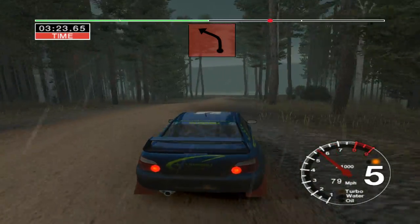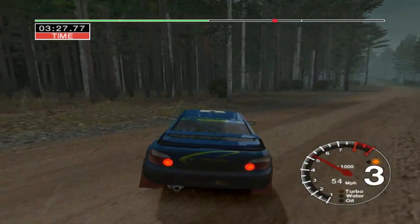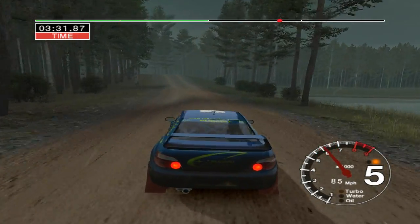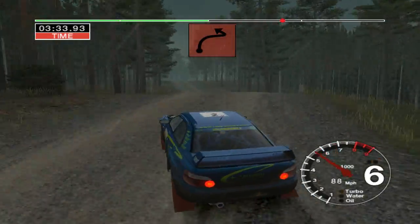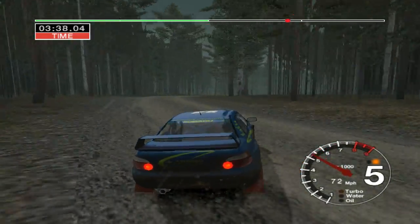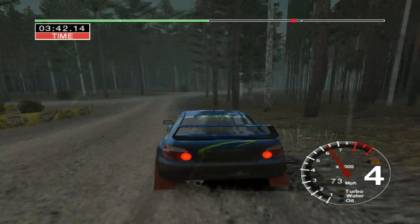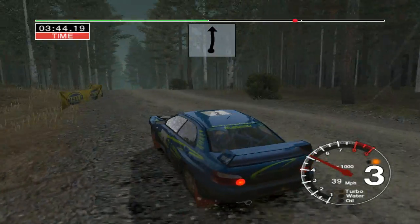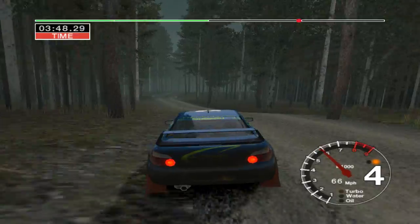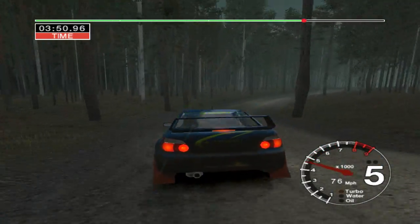Here, 5 left, 70. 6 left into care, 6 left over jump, 30. Crest and long 4 right over crest and turn hairpin left. 30, long 6 crest and 6 left. Into 6 right over jump and long 6 right.